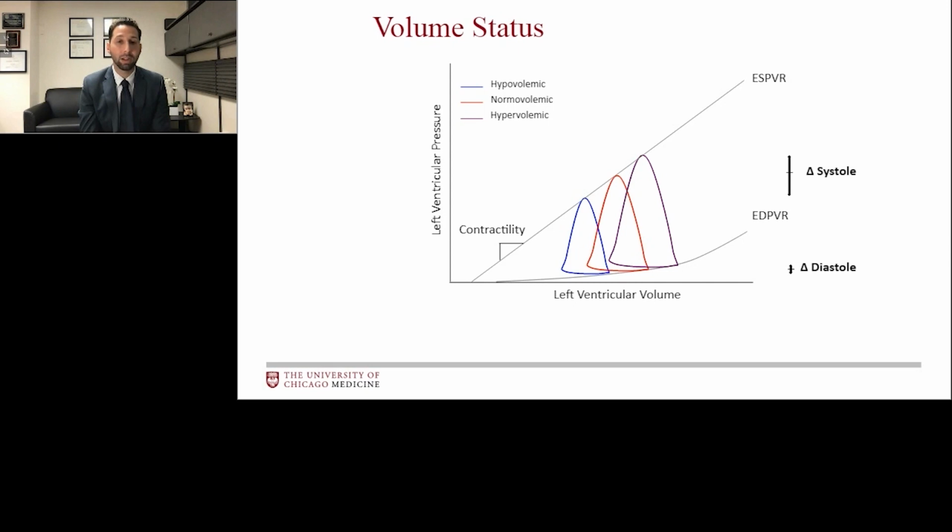And notice how the diastolic pressure rises, but only modestly so, as the curves shift up the end diastolic pressure-volume relationship. But the systolic pressure augments significantly more than diastolic pressure. And so, since diastolic pressure is going up, the gradient between the aorta and the left ventricle will narrow, and diastolic flow will increase. But the gradient during systole between aorta and left ventricle will narrow far greater, and systolic flow will be augmented more than diastolic flow, and flow pulsatility will increase with the volume challenge.